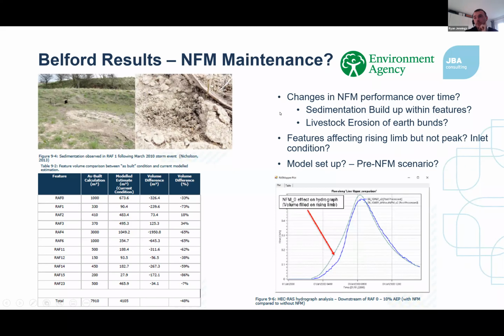the results could be because of multiple reasons, really. First of all, is the model set up correctly? Is there assumptions within some of those modeling results coming out, or the uncertainties within the model? And we're quite confident with that model because of all the survey data we've added in. We've got actual recorded rainfall in, and we've got a good calibration at the bottom of the catchment, but it won't be perfect in any way, shape or form.